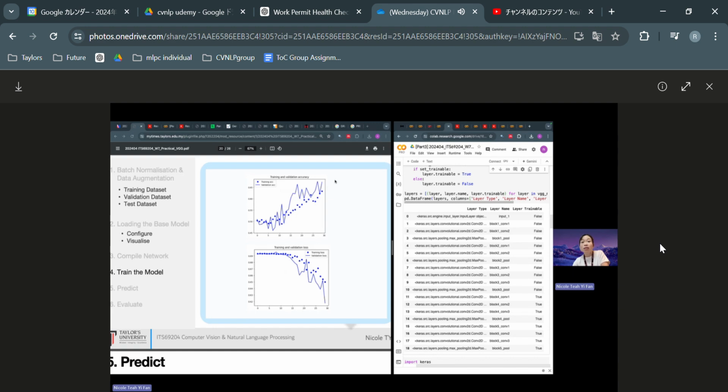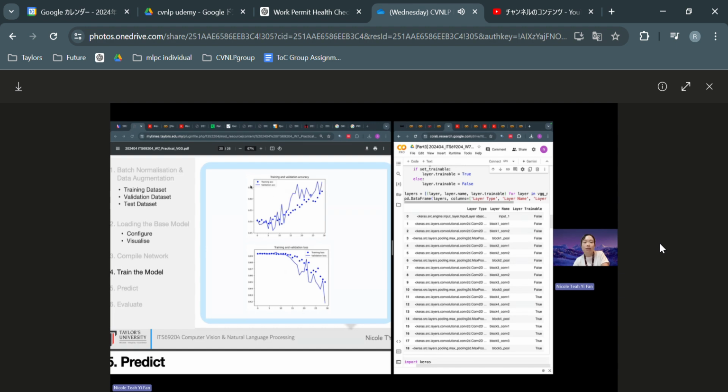In this case, this network is not overfitted because the training accuracy and the validation accuracy are very close together. And if we were to increase the epochs of the training further, there is still room for this model to improve.